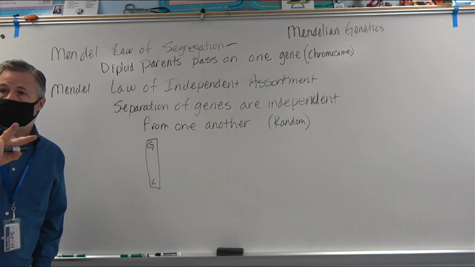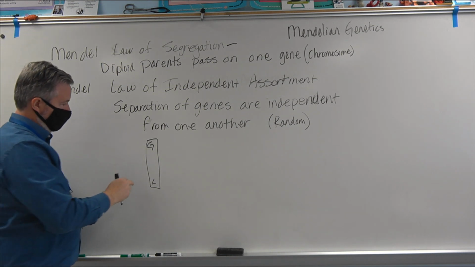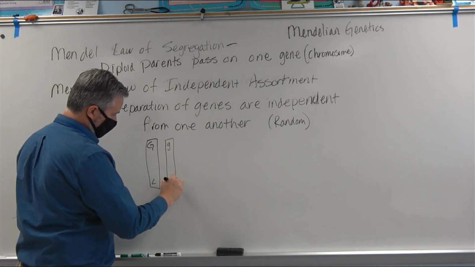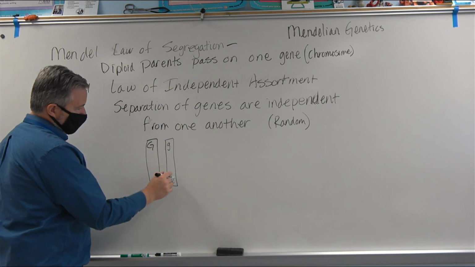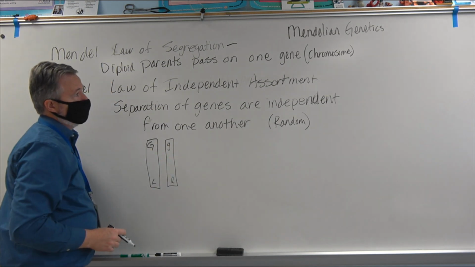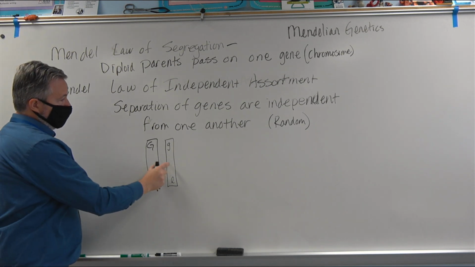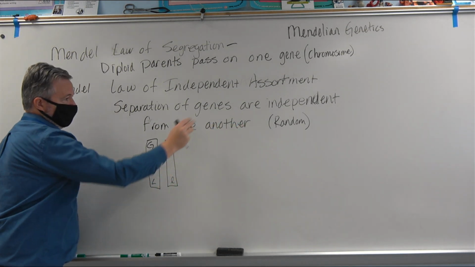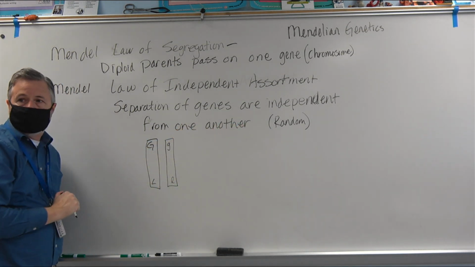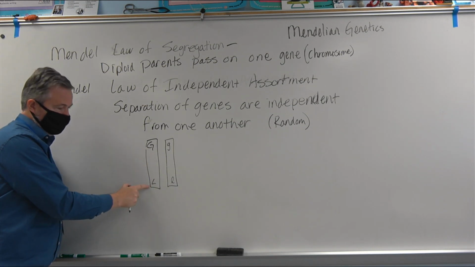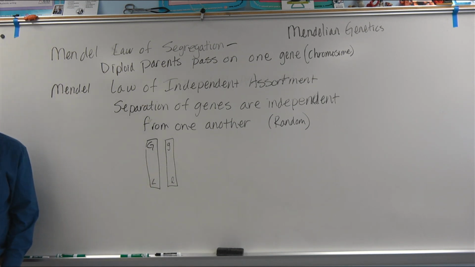because you have two chromosomes, right? So if I had two of these chromosomes, let's call this little g and little l, all of those genes are going to go together on that one chromosome. That's what the segregation is. And which one of these makes it into that sperm is random. Do you follow why I have a problem with the gene? Because that's a gene and that's a gene. Do you understand why I have a problem with using the word gene?